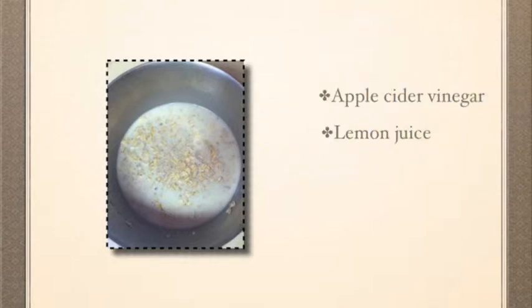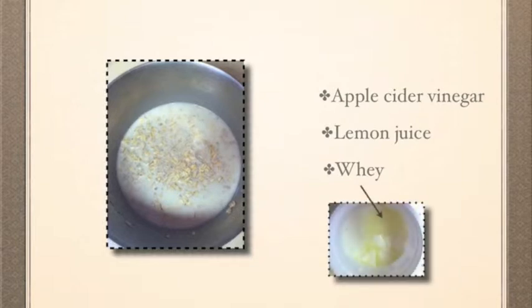I sometimes use soured raw milk, but you can also use water with apple cider vinegar, lemon juice, or whey. Whey is the liquid left over when your raw milk separates, or the liquid that pools on the top of your yogurt when it sits for a while in the fridge.